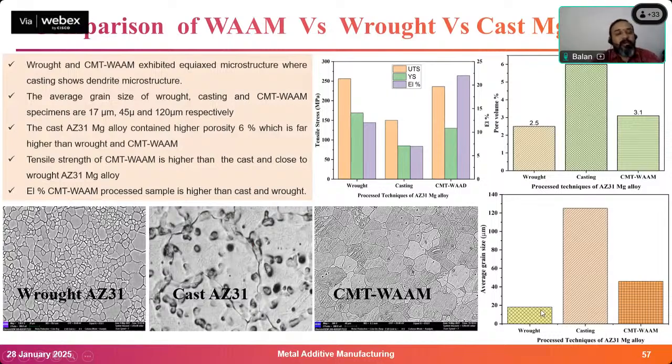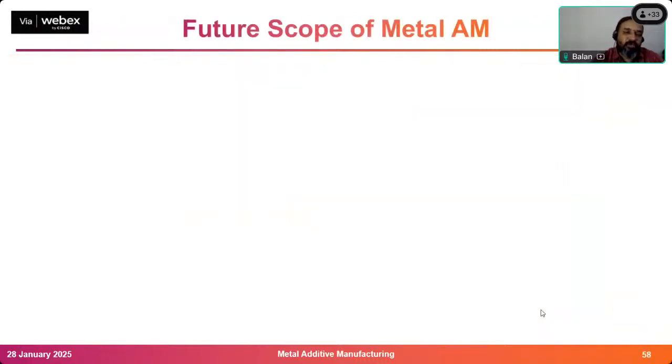Okay, so how will you compare? If I say VAM is best, how can I tell it's best? I should compare with the traditional processes. So when I compare with casting, VAM is better. With rod, it was slightly matching. So there is a lot of research we can do to overcome that, so that it becomes better than rod. That's what researchers are doing. Okay, so this is one of the things we did in wire arc additive manufacturing.